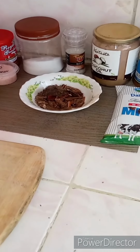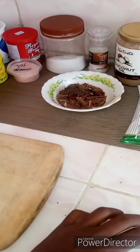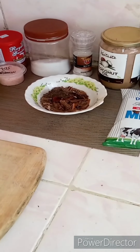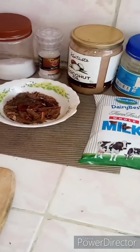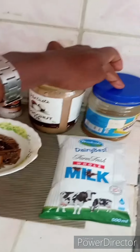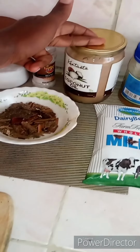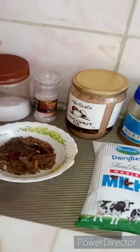So apparently all this here is what I'm gonna use to marinate with. I'm so used to marinating my chicken, or any protein that I marinate, with milk because it has fat. So here I have curry powder. Here I have tea masala. This is sea salt, and this is normal Himalayan salt. But for marinating I'll be using only Himalayan salt.